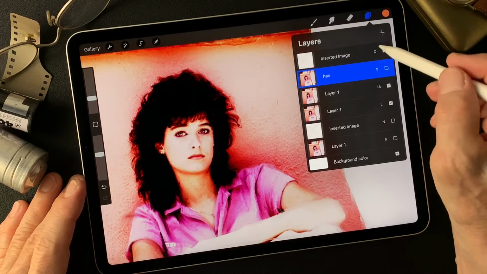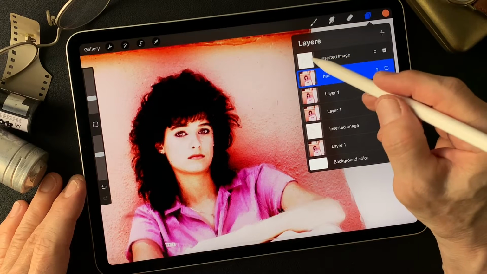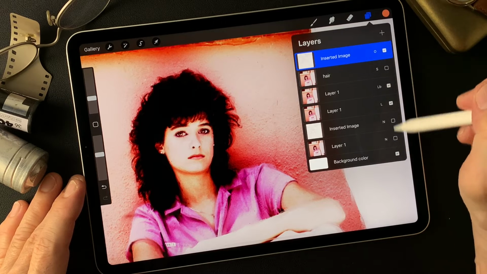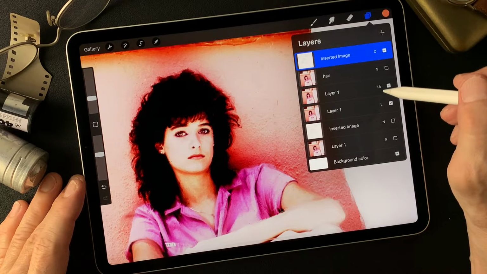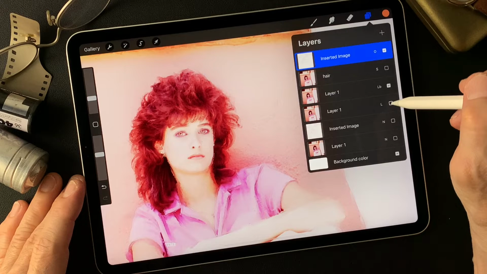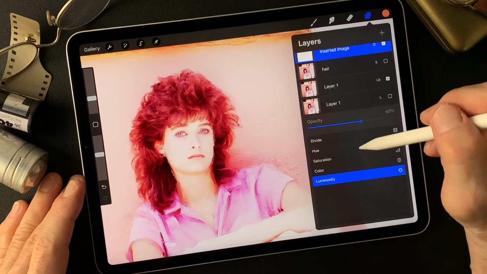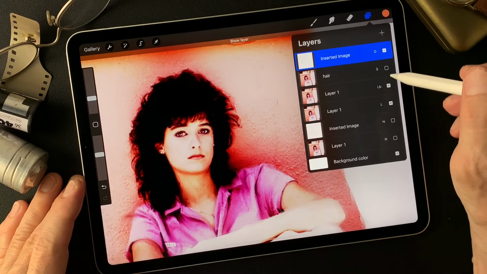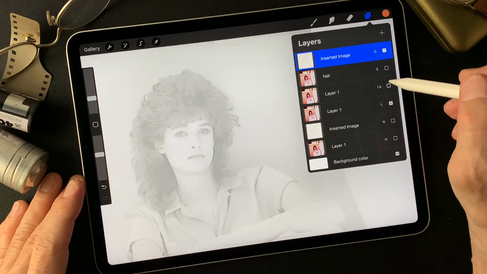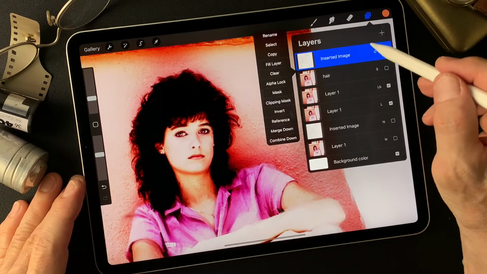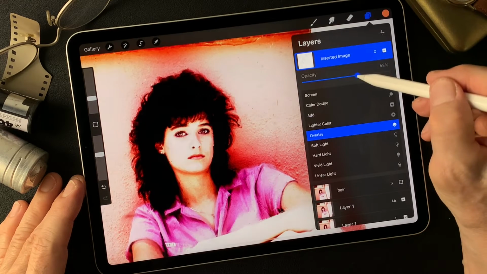Just keep. Then this is okay, pencil drawing type image, and a little dark. This one is Luminosity. Then this is Linear Burn. We see Overlay here.